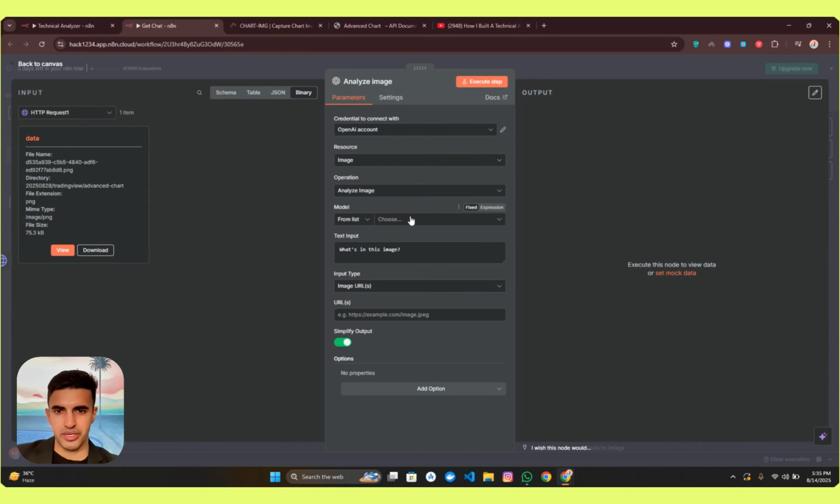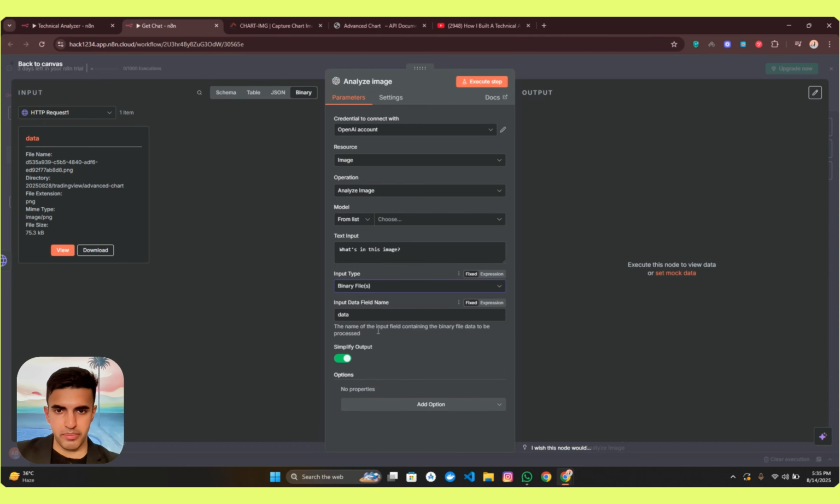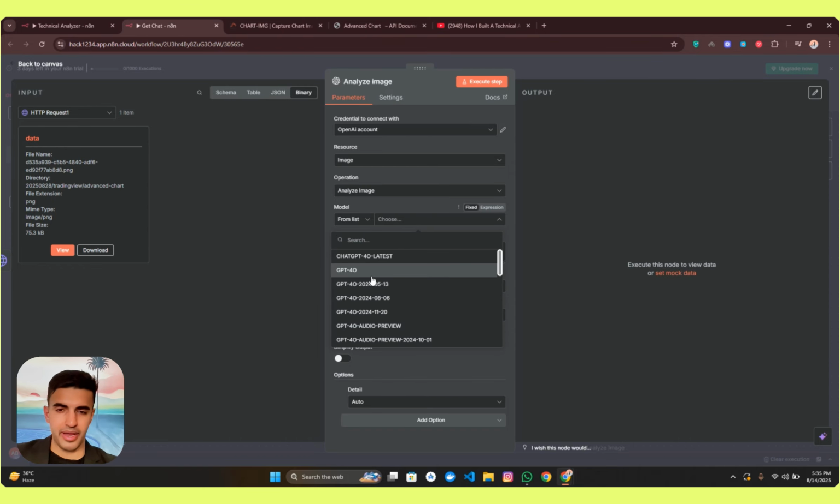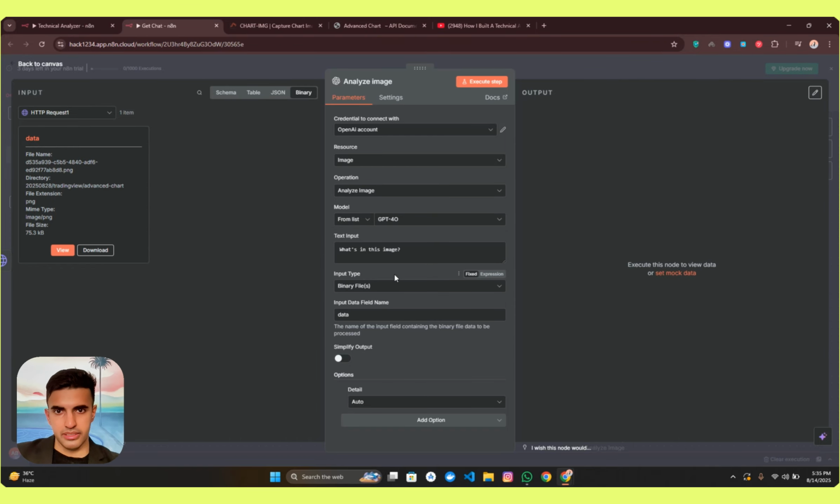Now, obviously, going forward, we want this image to be properly analyzed, and we are analyzing it using OpenAI. You can use many different models, and as an input, because we have to get an input type, we're gonna add a binary field, because that's the format in which we got the image. So binary field is just when an image is converted into a textual format. That's how it is saved and easily read by the computer.